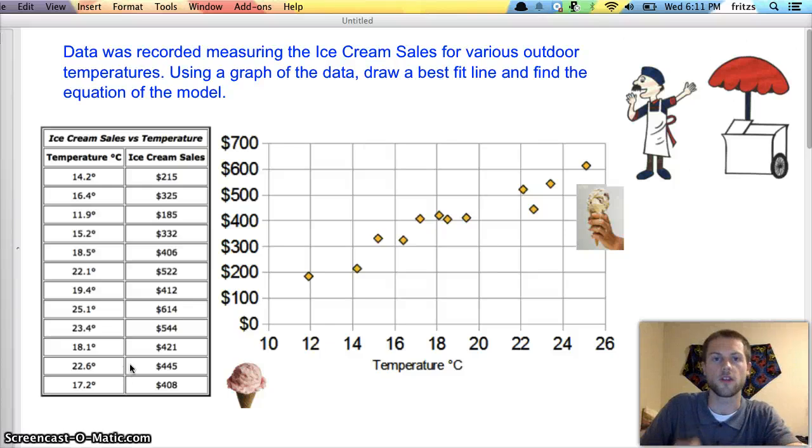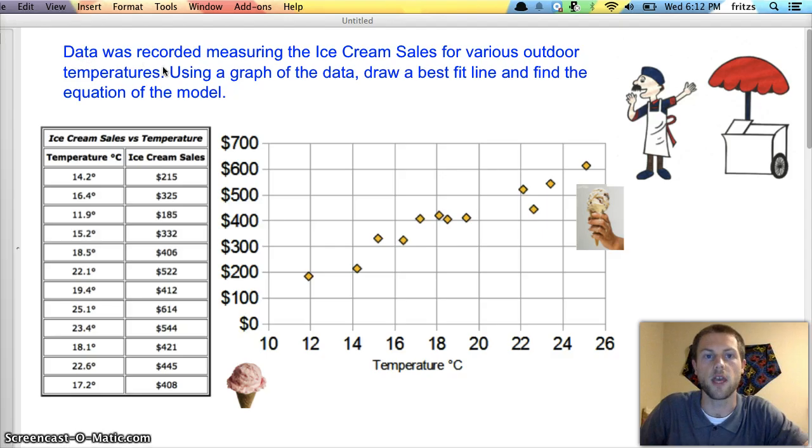Hello everybody. For this pre-quiz vid, we are going to be graphing best fit lines and finding the equation and then using the equation for some extension questions. So this is a few-part process. What we're after here is an example of a scenario you might encounter.